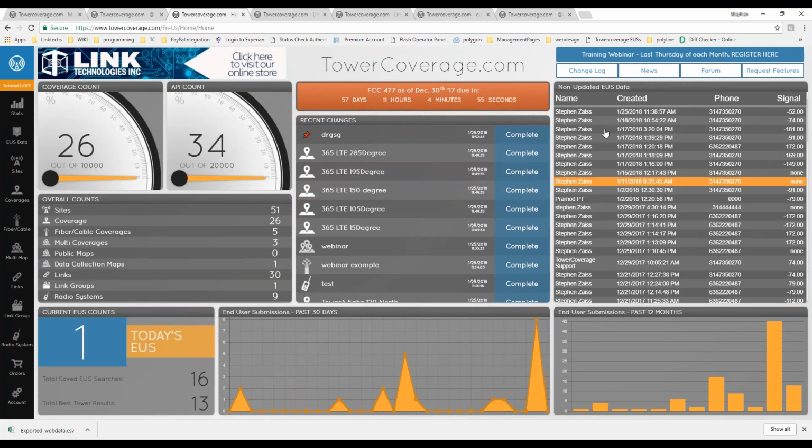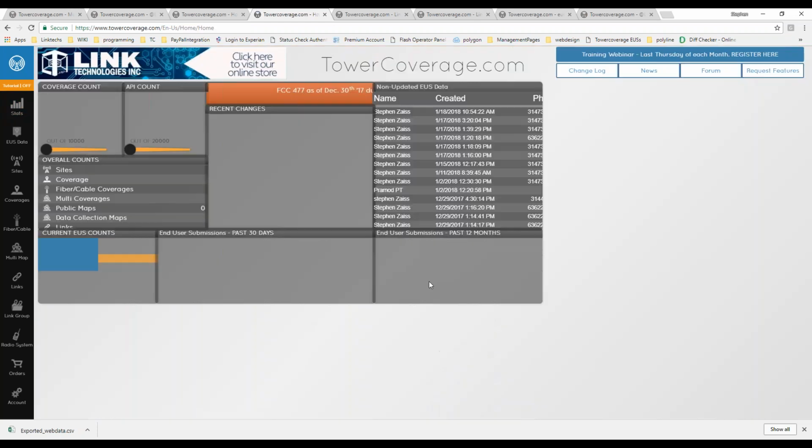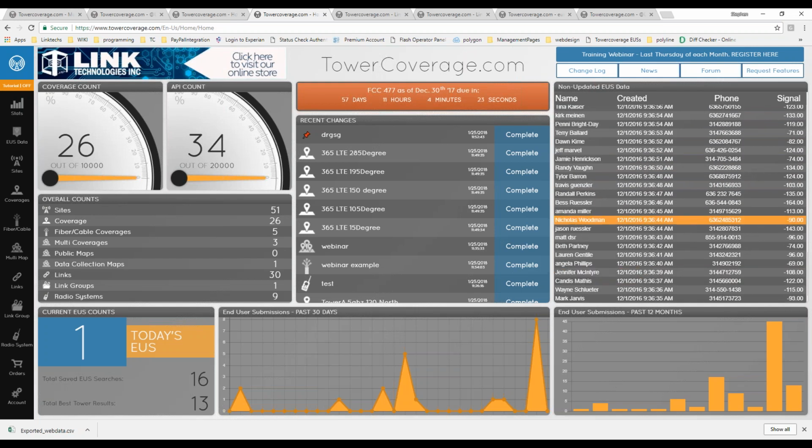Another option you have, if you don't want to do it via your map, is to simply watch this panel over here. Anytime an end user submission is updated, it will remove it from here. As you can see, that one was on the 25th. If we come in here and change the pin status on it, you can see that it went away. It will order them in the order that they came in, from top to bottom, so the most recent ones are going to be at the top. If you go through here and update all of these, it will tell you there's no new entries.